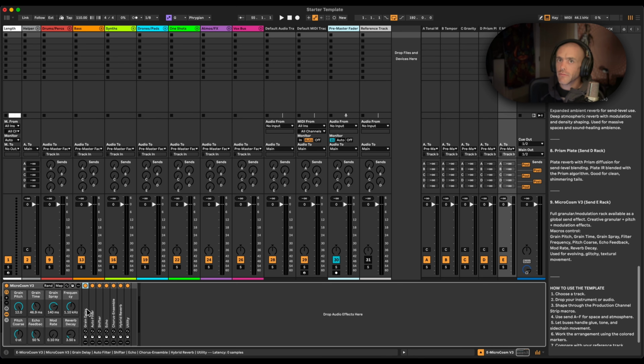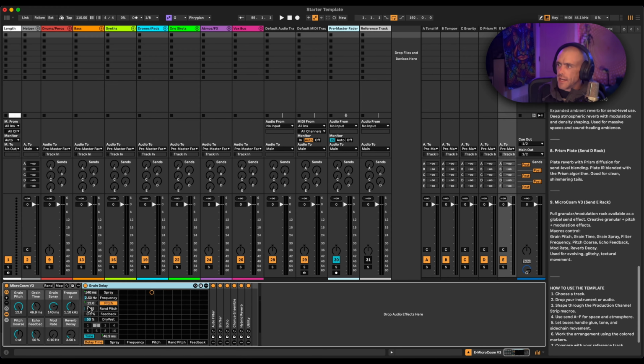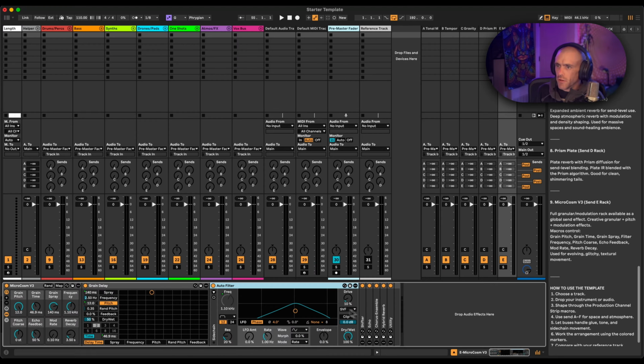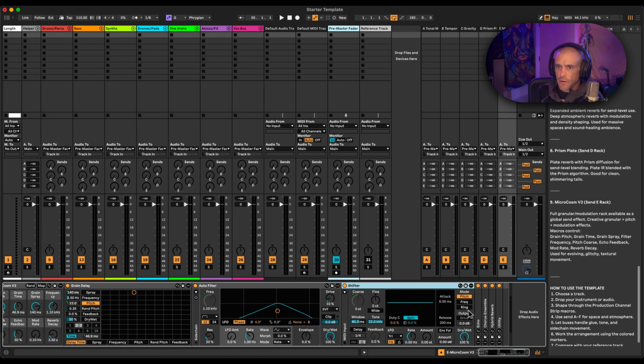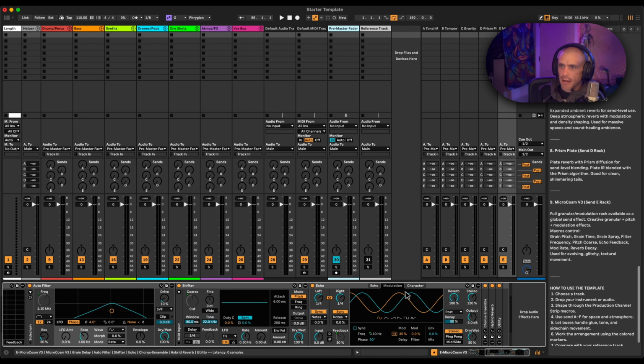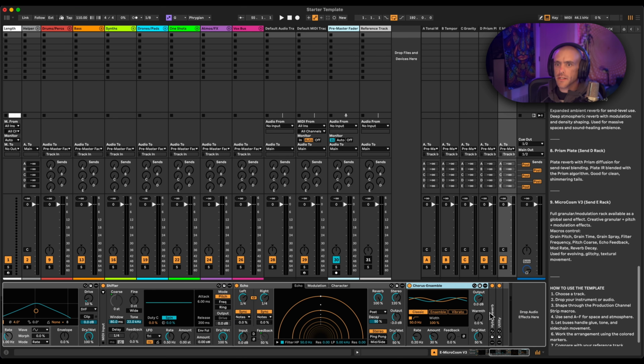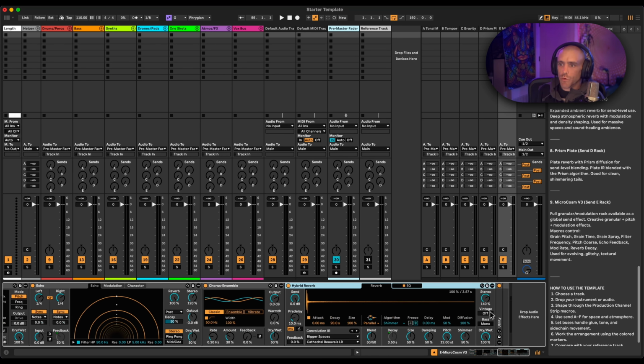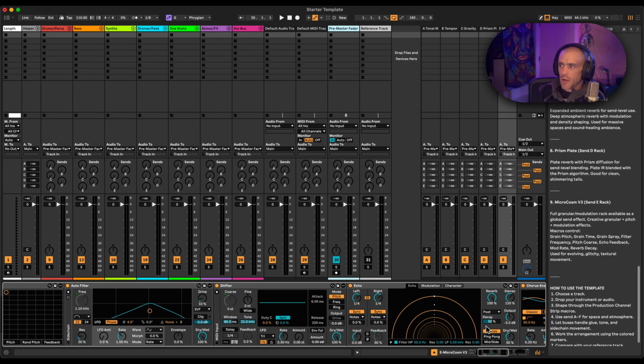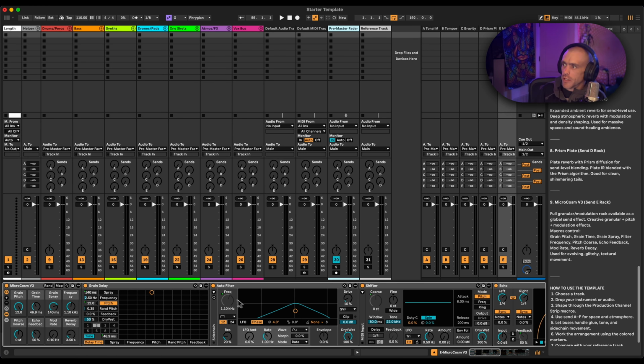It starts off with a grain delay, and then it moves into an auto filter, and then a shifter, and then we have an echo, and then a chorus, and then a hybrid reverb, and then just a utility. And I will go over this really quick to help you all.